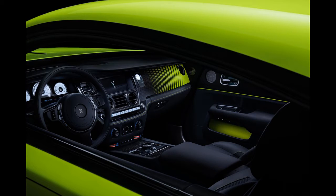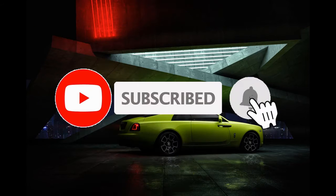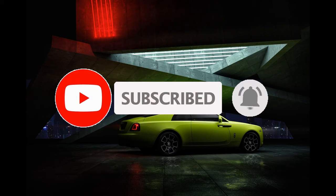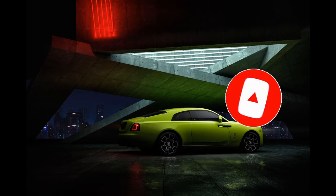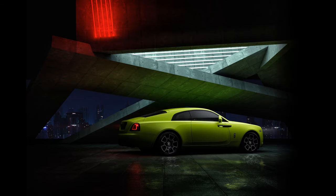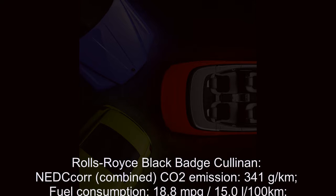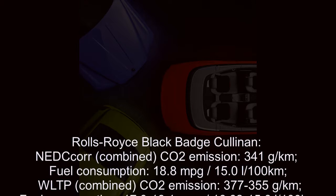The first model, the Rave Black Badge, is finished in Lime Rock Green — the near-luminous hue naturally bestowed on the Australian Green Tree Frog, which Rolls-Royce bespoke paint specialist Sammy Ford first encountered on a trip to a town north of Sydney. The interior is swathed in Skivaro Gray leather with Lime Rock Green accents in the form of stitching and piping.